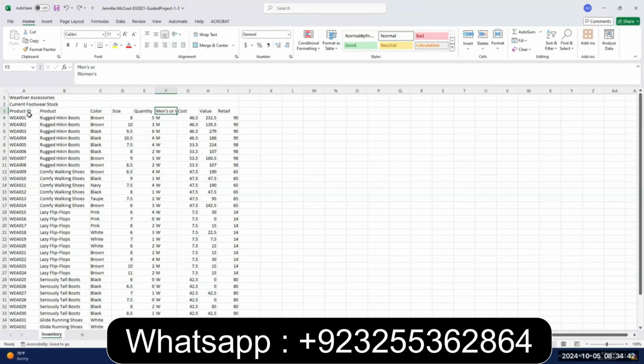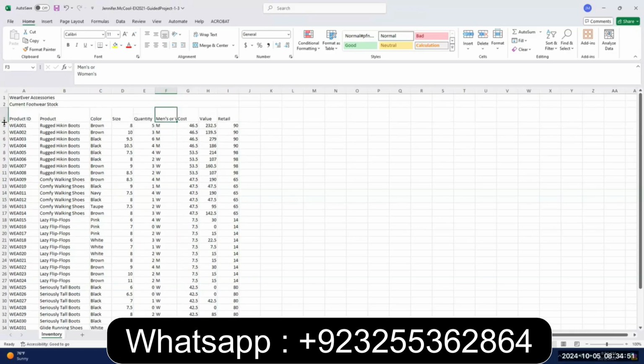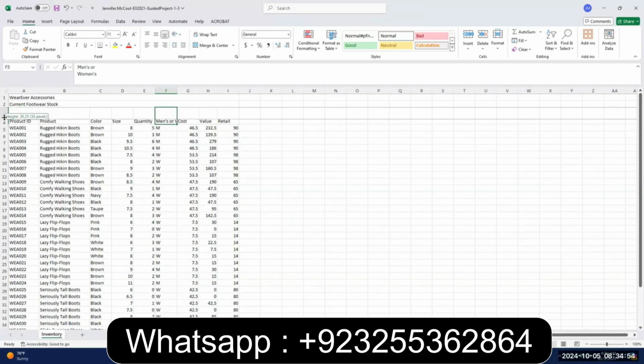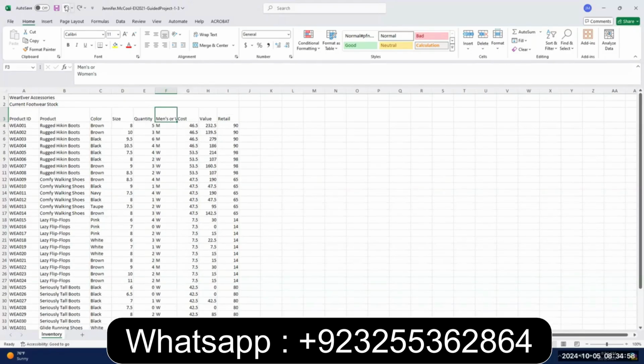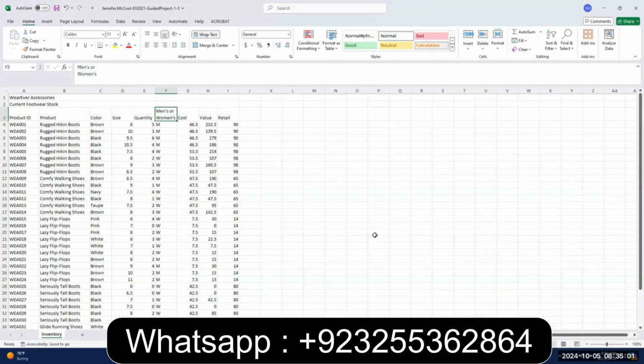Could you have also come over here, go between 3 and 4, and you see how it turns into a double-sided arrow? Click your mouse and you could have dragged this down. And no, you couldn't. Ignore what I just said. You're going to undo this, and you're going to click wrap text. Alright, sorry. I thought if you made that wider, it would automatically show it, and it didn't. Just again, ignore what I just did. I do not want to start over at the beginning of this project. I want to continue on.